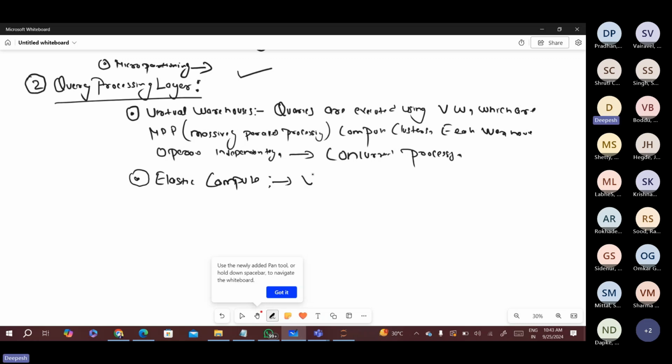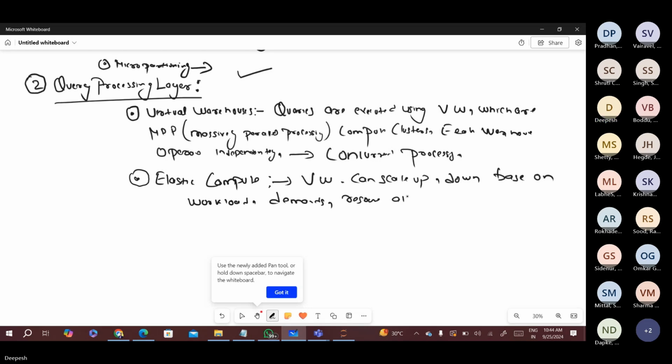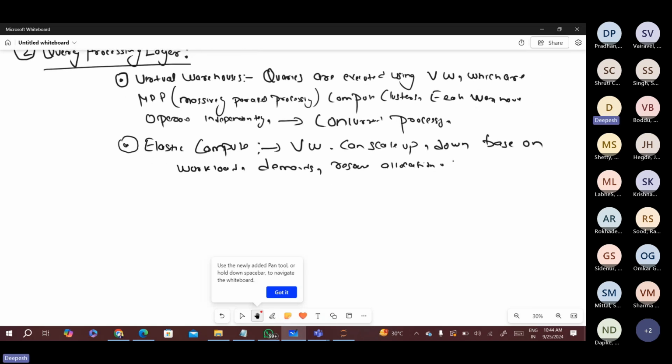That is what the query processing layer will help you with.